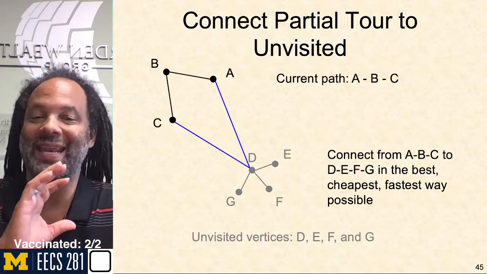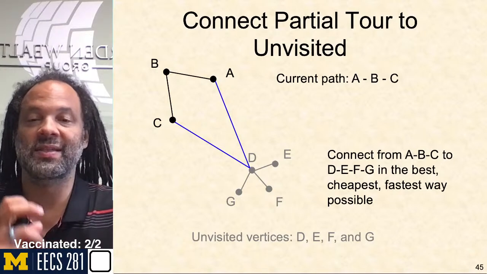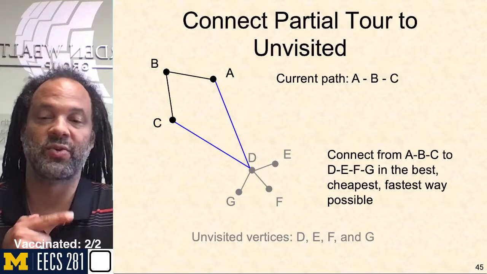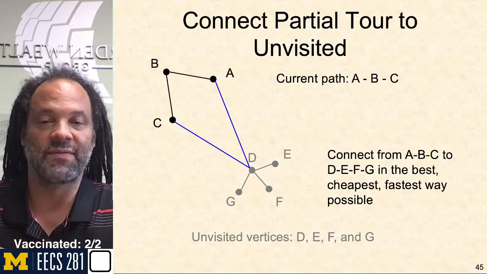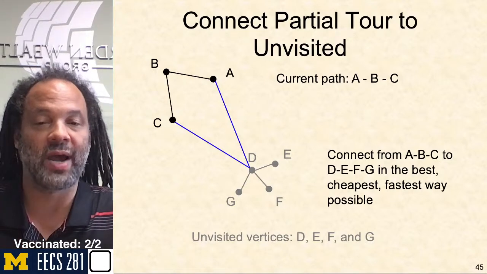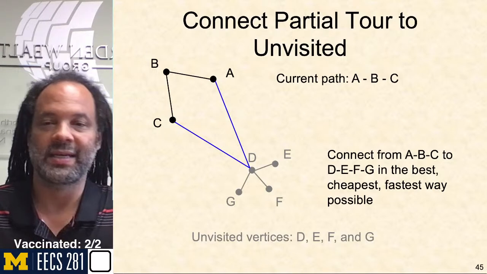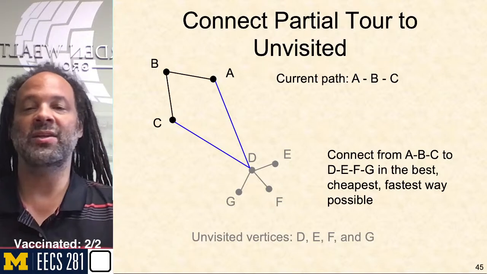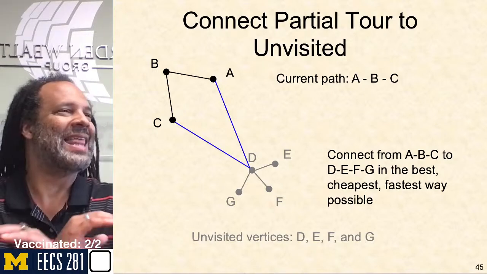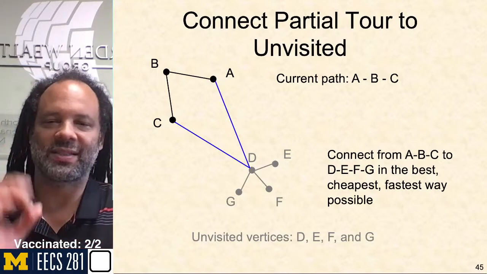That's just the way that it happened. It's okay if they're closest to the same point, because remember, this is not a constraint satisfaction we're trying to do here. This is an underestimate. So if they go to the same place, that's the shortest it could possibly be. I don't want to try to get tricky with this. Take whatever's closest to A and use it. Take whatever's closest to C and use it. If they're the same thing, that's okay. If they're not, also okay. The shortest is the important.